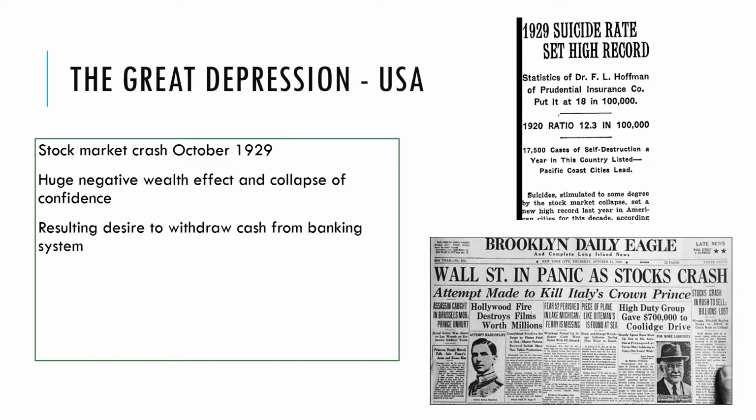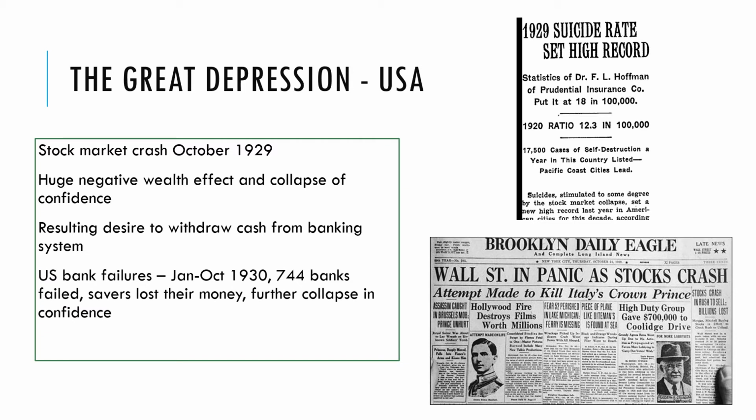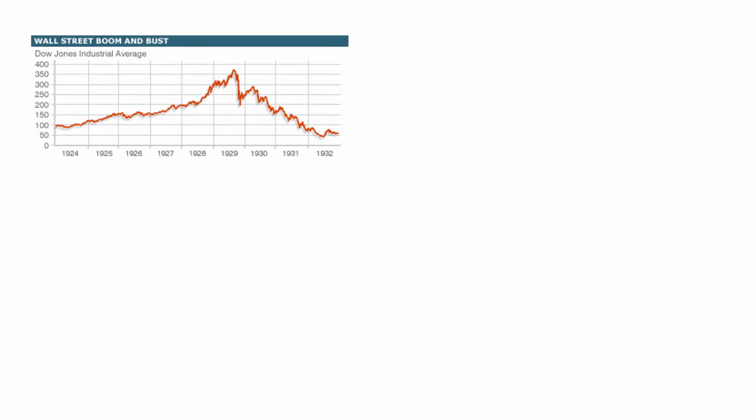As a result, people were uncertain about the safety of their money within banks and started to withdraw cash from the banking system. And as a result, there were a number of bank failures. So a number of banks closed and savers lost their money, causing further collapses in confidence. So there was less bank lending, less investment, less consumption, and the economy was plunged into a huge recession. We can see the impact here in a few charts.